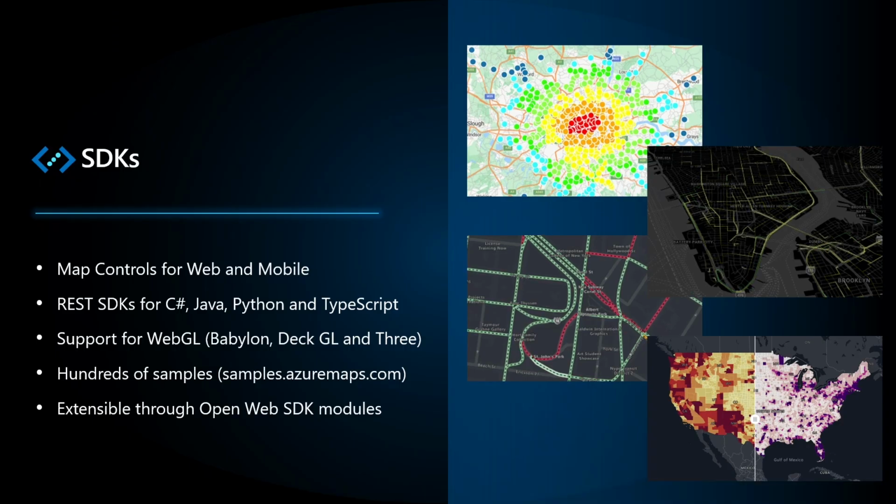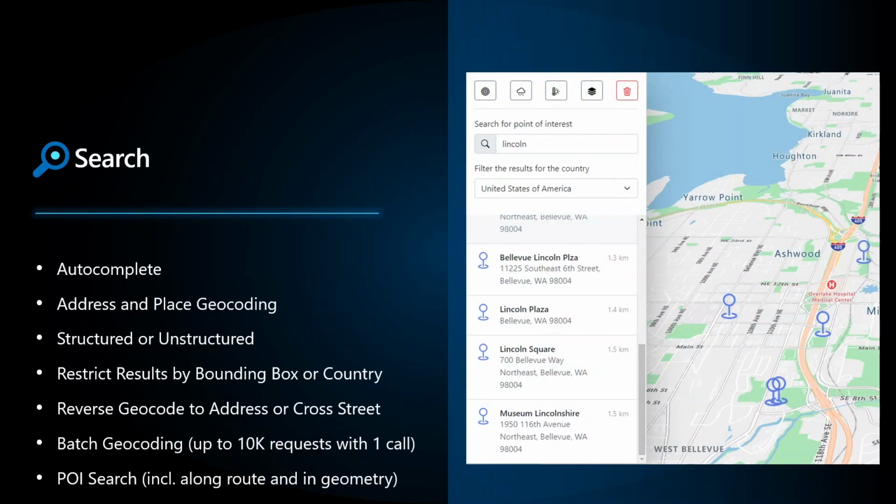And there they are. Now, I already showed you a little bit of what we have with our search API. The most common feature for search is an autocomplete feature. We call that fuzzy search in our documentation. With the fuzzy search API, you can start typing, and depending on criteria like the location of the user, we can really quickly show a kind of autocomplete functionality. You can do the autocomplete not only on addresses but also on point of interest information.